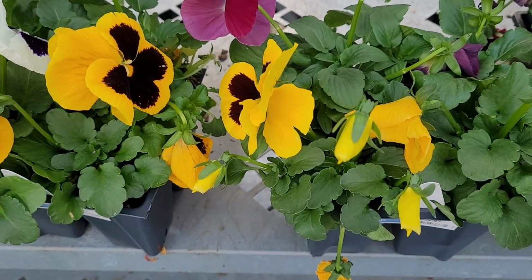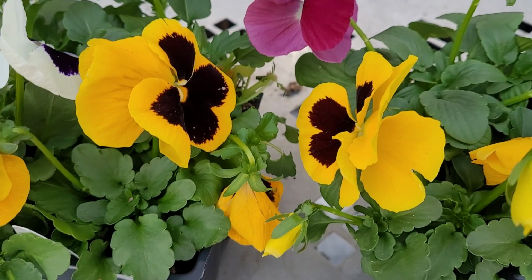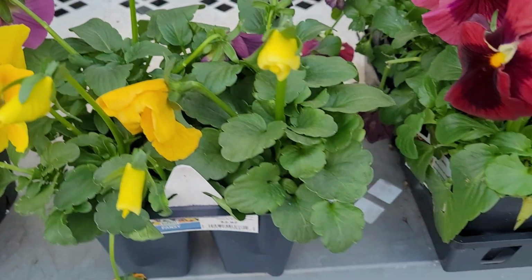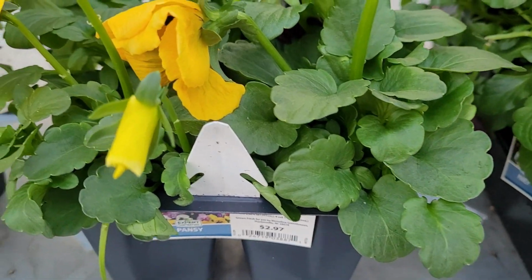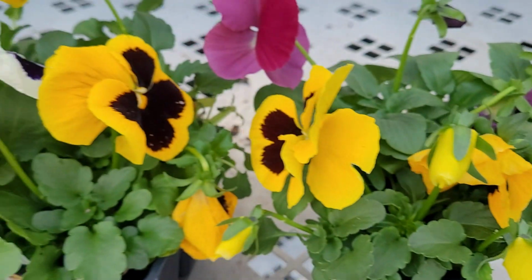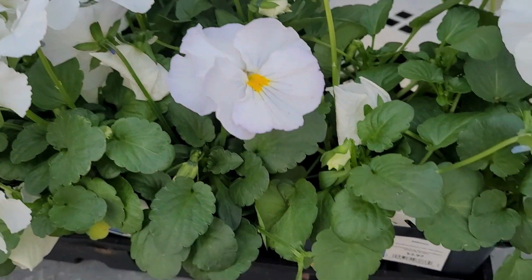Now, this was my little secret surprise right here. I know that pansies smell sweet, but these ones right here, guys, oh my goodness, I could smell them from about 8 feet away. And I was like, what is that sweet smell? And I said, could it be those? So I went over, and all of them in this container, they smelled so, so sweet. I had the yellow ones, and theirs are good, but I didn't know those colors did too.